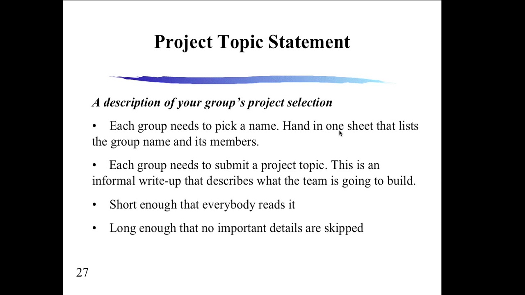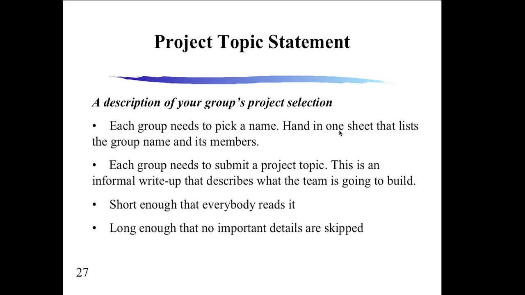So everybody will be uploading a copy of everything their team is working on per individual, because each individual will have their own EMS account, and we have four individuals working on the same team. So rather than having to line you all up, every person will upload everything themselves, even though you're working in a team. A lot of duplicate uploads, that's what I'm saying. However, it's necessary because of the environment. What you're going to put together at the beginning is, you're going to pick a name for yourself, Acme Inc. or something, and hand in a sheet or upload it to the EMS.